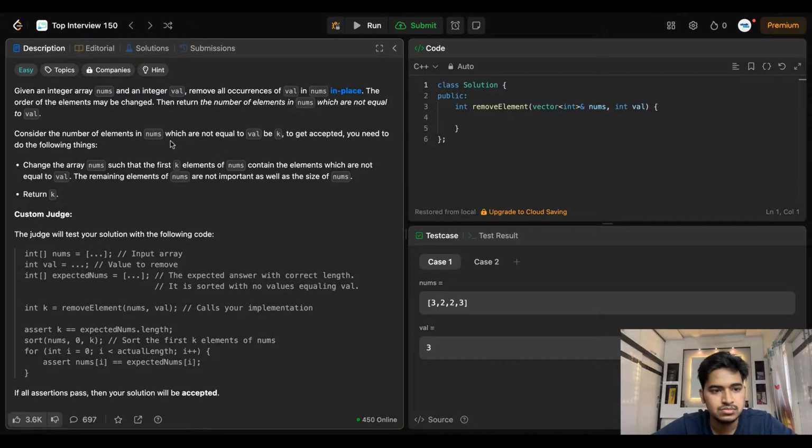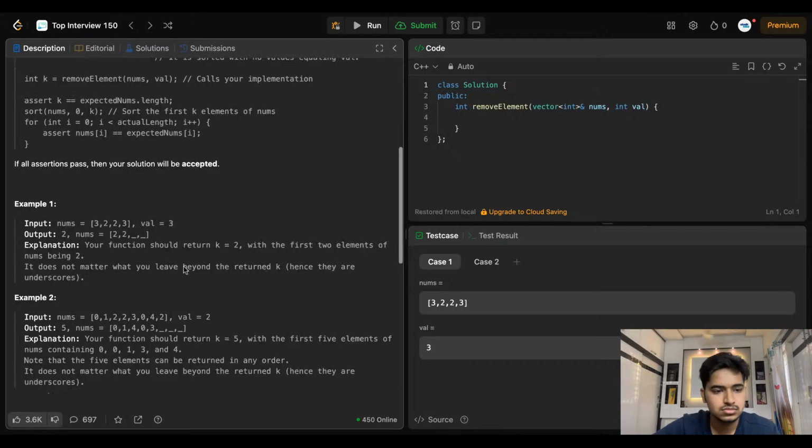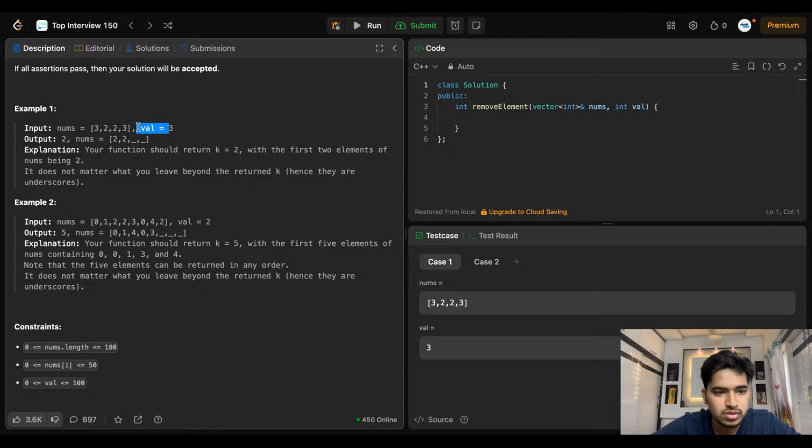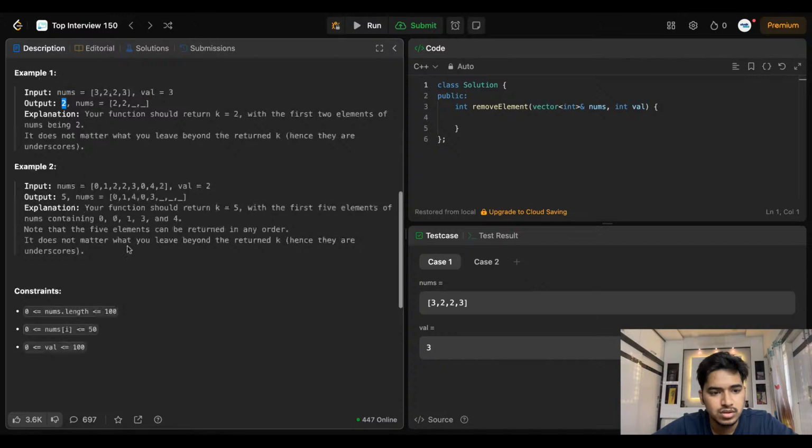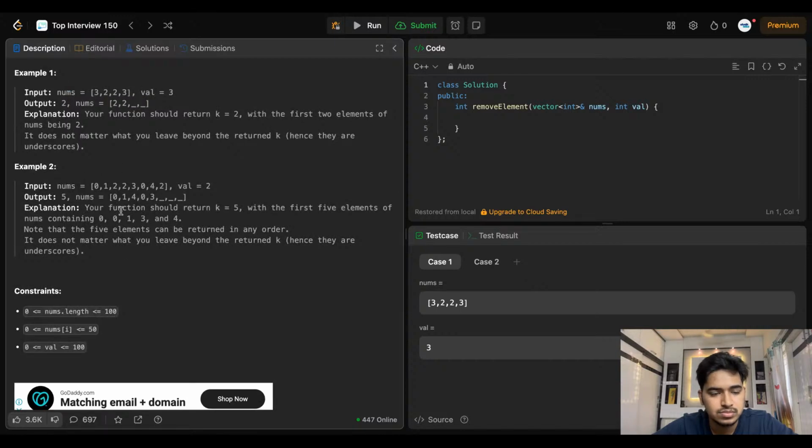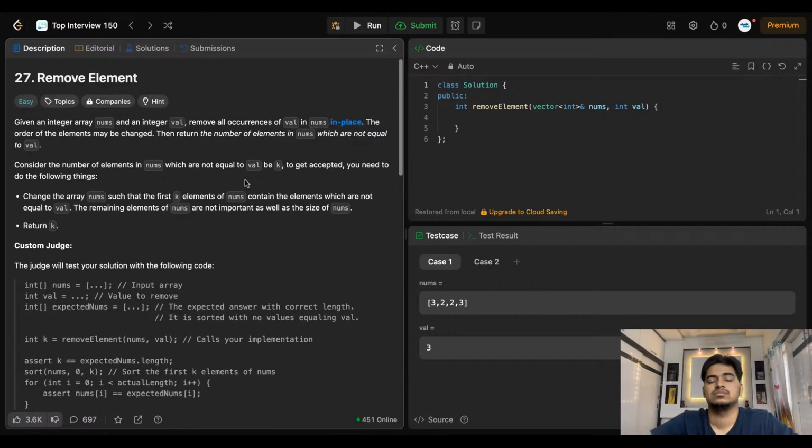Alright. So if you're trying to remove 3, nums will be just 2 and 2, and the output will be 2, because those are the remaining elements. If there are 5, then 5 elements remain. Okay.